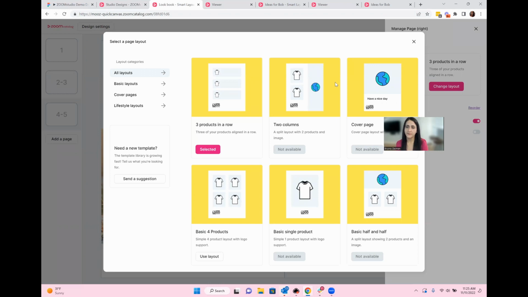How do teams typically roll this out or get people to use the tool? Another good question. So the beauty of ZOOMstudio is that it is very simple to use. So there is not a huge learning curve, but you definitely need to make your team aware, your distributors aware, and get them in here. We have a lot of onboarding documentation that we can provide you, ways in which to market the tool, to add it to your website, to host training sessions. We have tutorials, so a bunch of videos showing you how to create a catalog, a presentation, and more. And then our team is more than happy to host training sessions for your team.